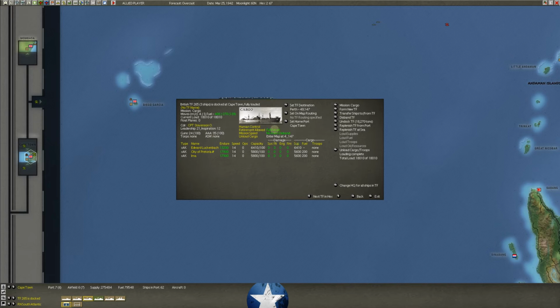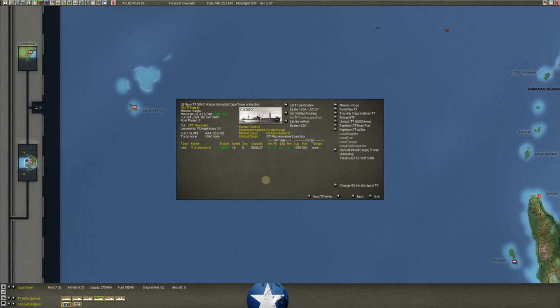Okay, do not refuel. Great. And again, I'm running my escorts out of Perth itself. Now I've got this TA Johnson that's actually unloading some stuff. This came out of Aden, I believe, or Bombay. So I just loaded it up before I left to drop it off at Cape Town.